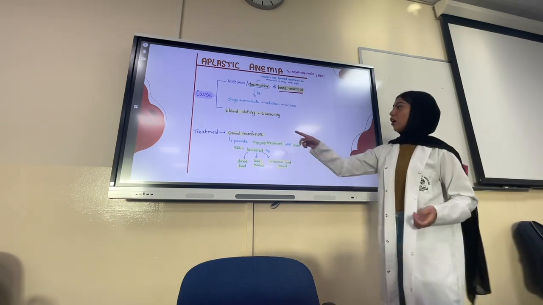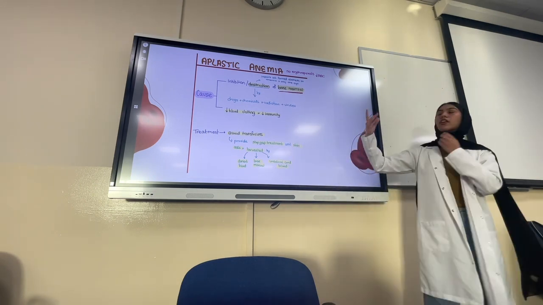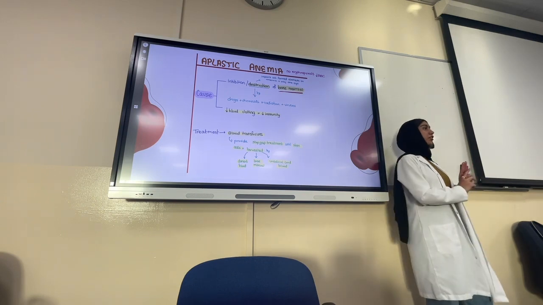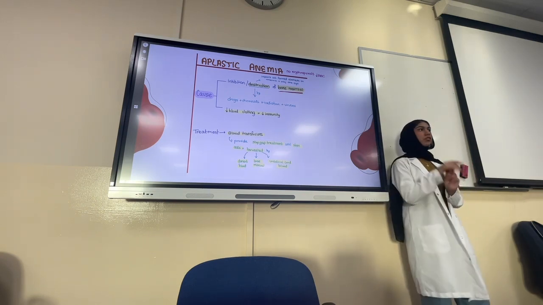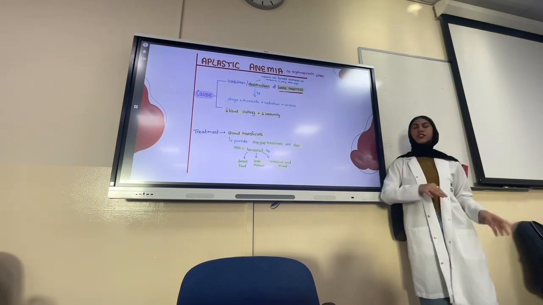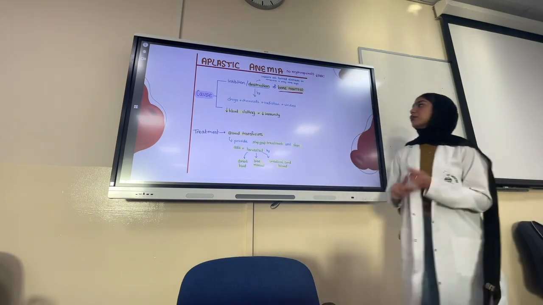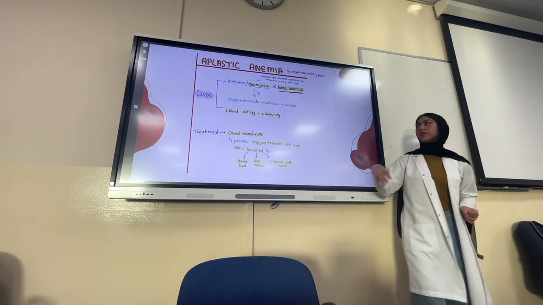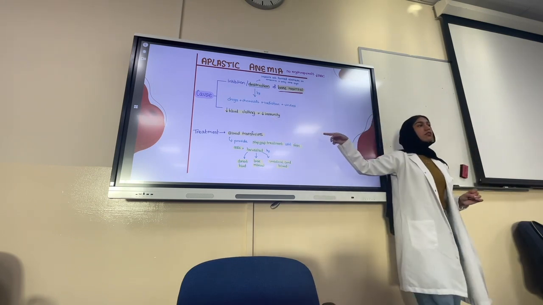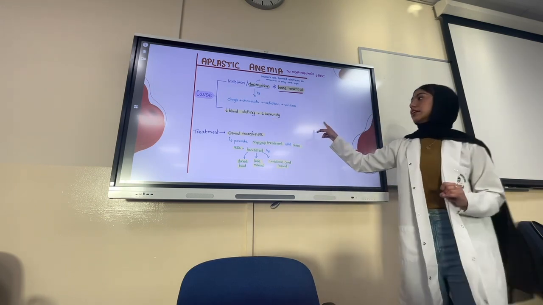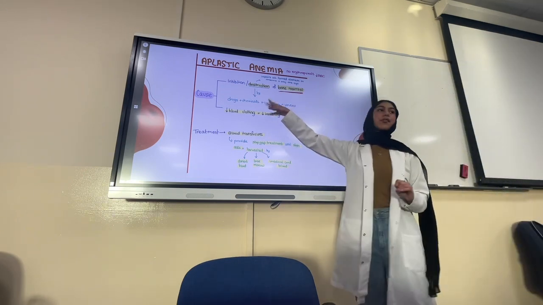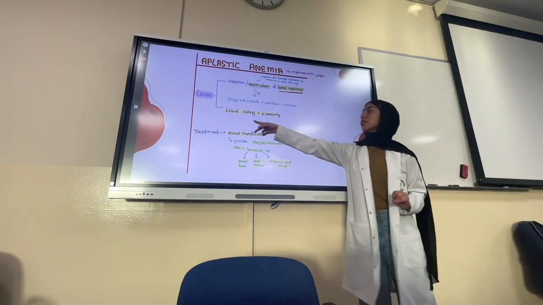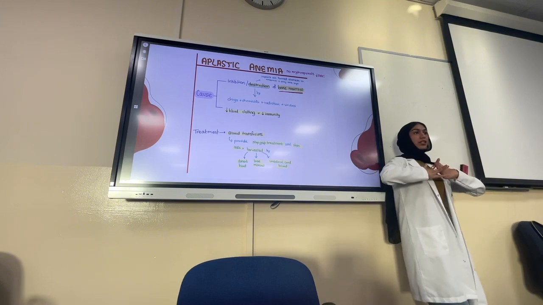Exactly. Okay, so what would be the cause of aplastic anemia? The causes are important. I remember they had, I think, a TBL question or a quiz question regarding this. Number one cause is? Destruction of bone marrow. Inhibition or the destruction of bone marrow. What's the second cause? Radiation. Yes, exactly. This could be by the radiation and drugs. And another cause is going to be low blood clotting, so low immunity.